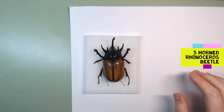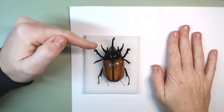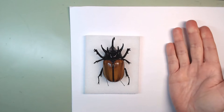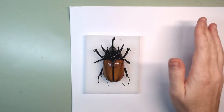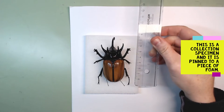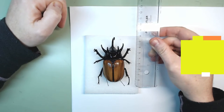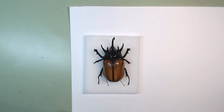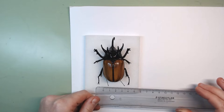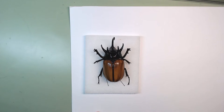And the first thing I notice is his size. He is a male rhinoceros, and I know that because it has all these horns. Look at the size of my hand, and look at the size of this beetle. Let's measure it right away. From the bottom until the very tip of the horn is almost 8 centimeters tall, and it is 3 centimeters wide. That is just incredible, and it's so shiny.